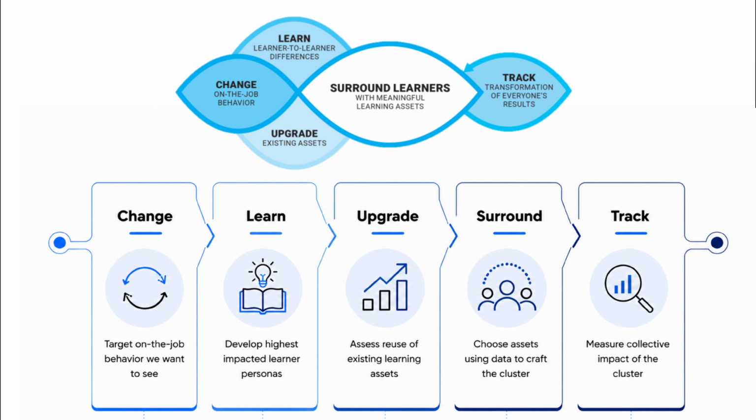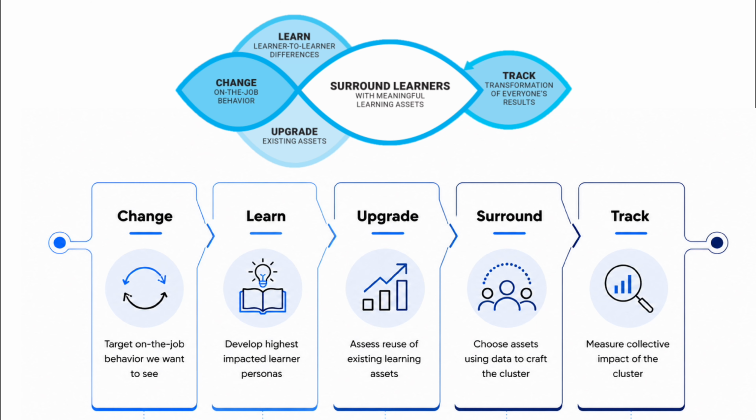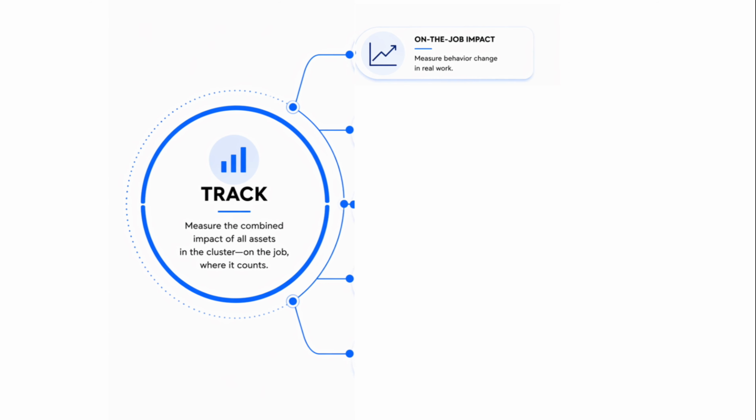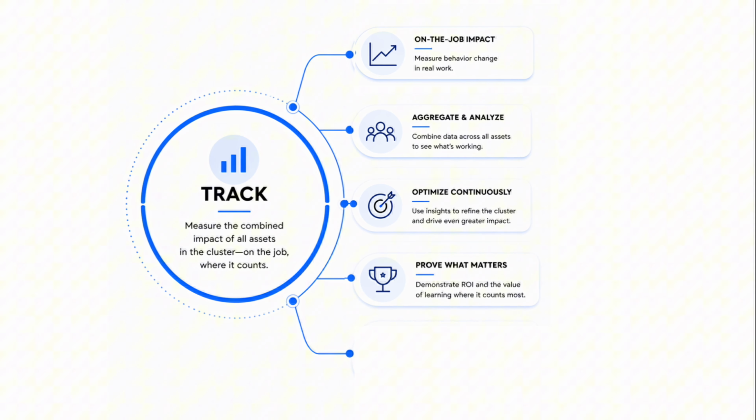In the surround action, we arrive at the heart of the model. We walk through a data-driven approach to select the multiple assets across the flow of work that will make up the learning cluster. And then in the track action, we measure the combined impact of all the assets in the cluster on the job where it counts. Each of these actions introduces a never-before-seen concept and method in our field of talent development. Together, they create an innovative impact to performance.